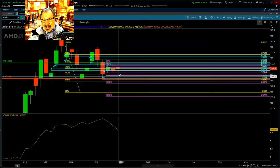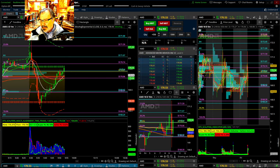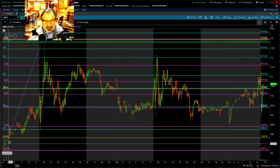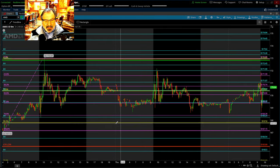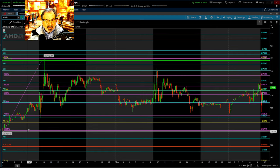All these blue, yellow, and pink lines are pivot points. To get those, you go to a five-minute, two-day chart, mark left to right, and get the Fibonaccis. These Fibonaccis end up being in between the ATR high and ATR low, giving you lots of pivot points based on mathematical formulas.